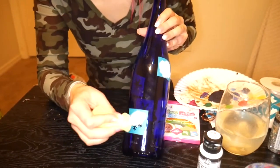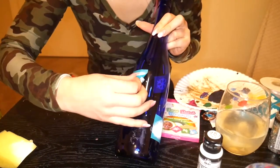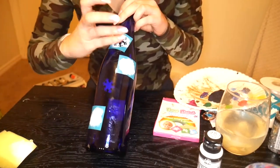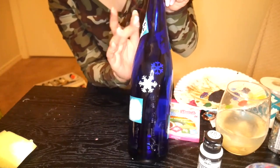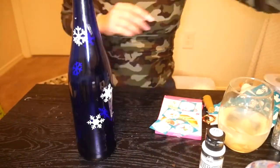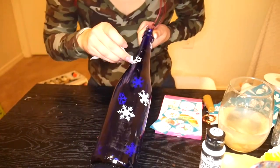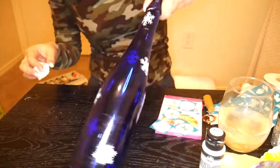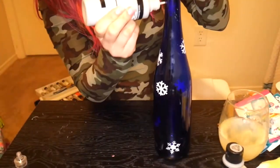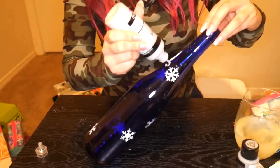It's really important to dab the paint and not swipe it, because if you swipe it all that paint will run right under your stencil and make it blobby. I picked out three different snowflake stencils and just lightly peel them up after dabbing, then move them to the next location until I'm happy with the placement. If you get paint outside the stencil, a quick fix is a little wet paper towel or wet Q-tip. If it's dry, dab with a little rubbing alcohol and it'll come right off.